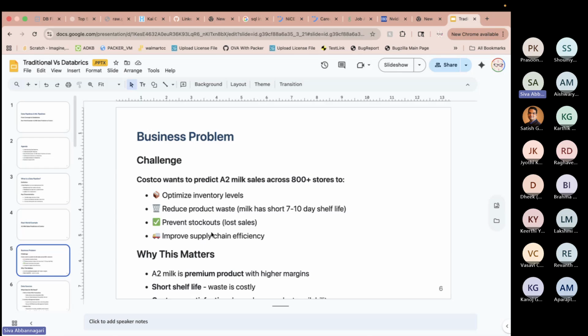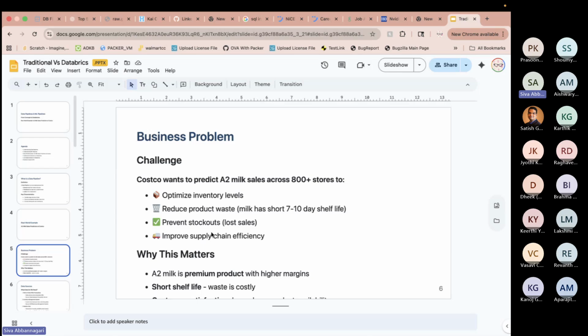We want to optimize inventory levels because we don't want to take too much stock, keep it with us, and then distribute to our shops, because the shelf life of this product is very short and it goes bad after this. So that's a cost to the company. And they don't want to order too little and lose customers, because they lose the business. We want to strike a balance between these.